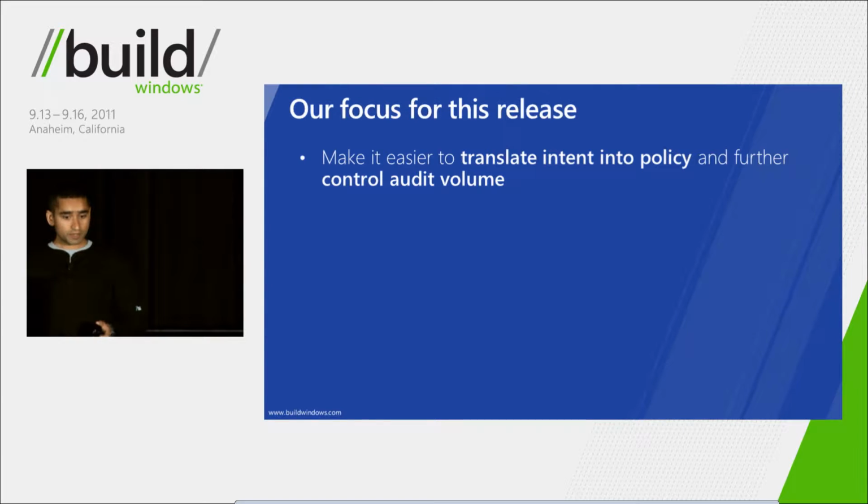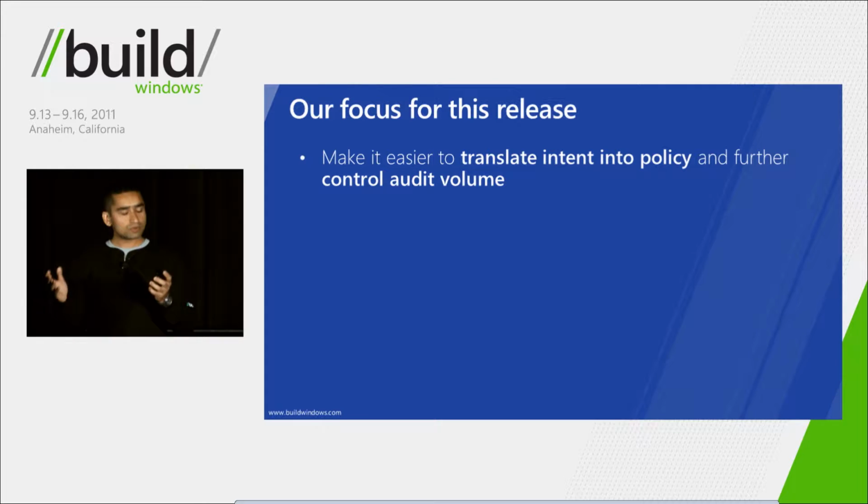So our focus has been to make it easier to translate your intent into policy and further control the audit volume. And by intent, what I mean is, as I just described, you don't care about all the data. There's lots of data. We produce data every single second. You don't want to audit all of that. You just want to audit the data that is important to you. And sometimes you do not know where the data is.